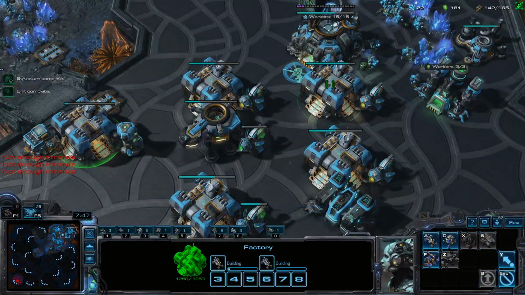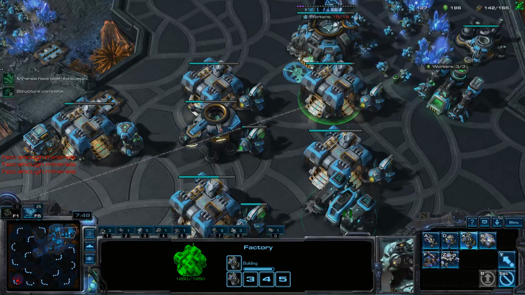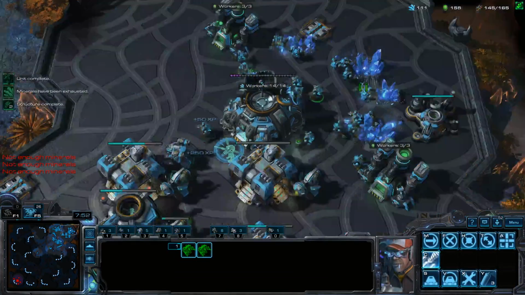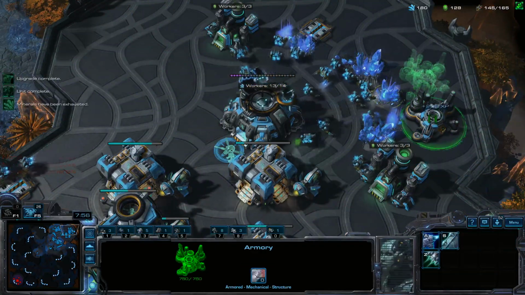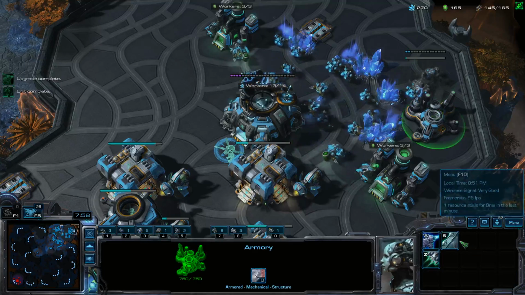We're going to make those cyclones, and we're going to make those hellions. And you're going to notice that as +1 is finishing, we're going to go ahead and start a second armory. This upgrade makes your unit stronger, as well as +1 armor.